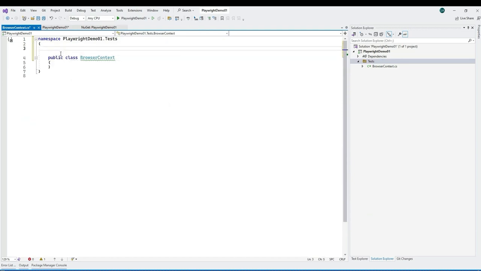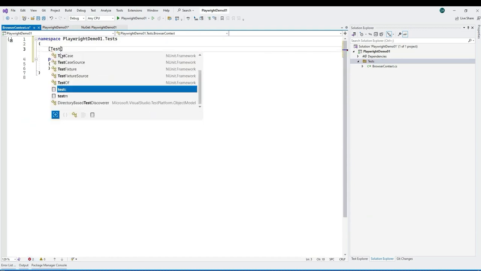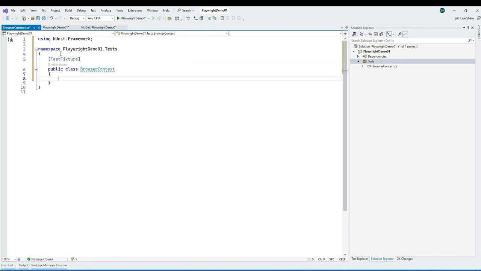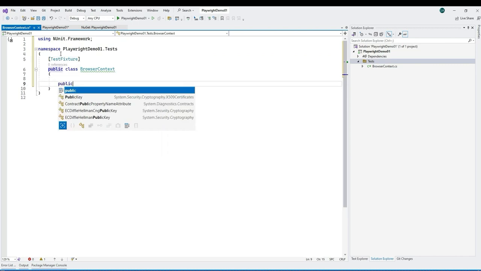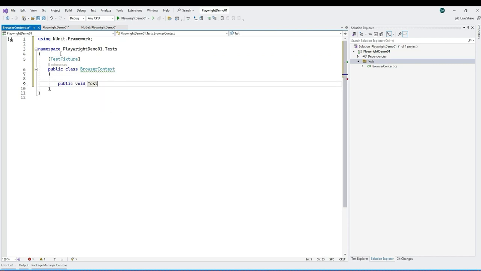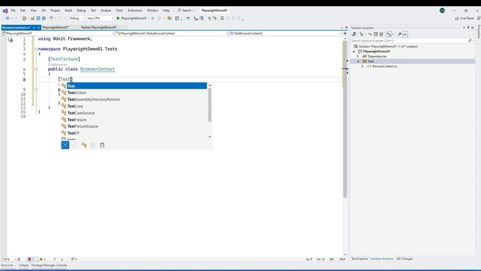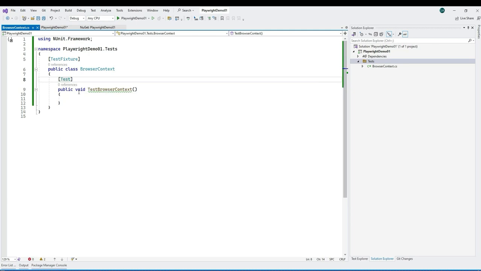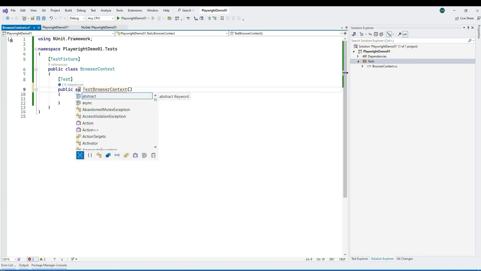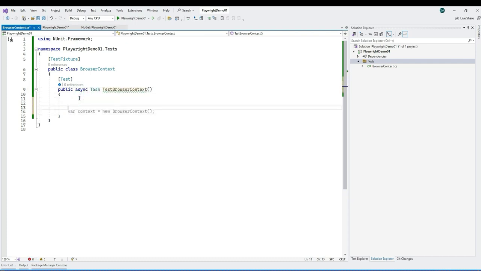We'll make the class public. TestFixture is nothing but an annotation or an attribute as you call it. TestFixture means this class contains test cases, and which method is a test case is defined by the Test attribute that you write above the test method. Above any method, if you write the Test attribute, only that method is considered as a test. Since Playwright is asynchronous, we make the method an asynchronous task.